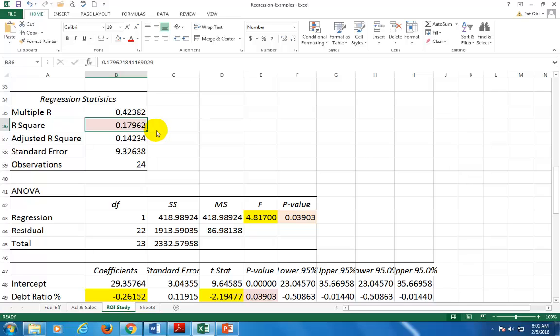Is that high or low? Well, beauty or ugliness for that matter is in the eyes of the beholder. So you may conclude that the portion of the variation in Y that has been explained is not so high, even though you have a statistically significant relationship. Not all relationships may result in a high explanatory power. But that's as far as we can go with that. You can't put R squared before your F, so to speak.